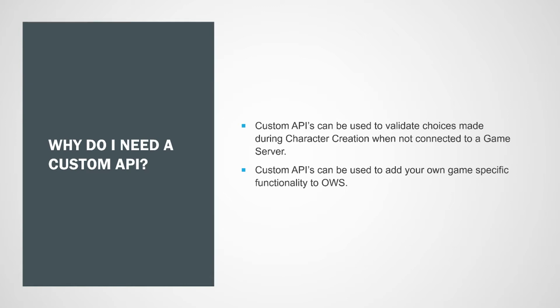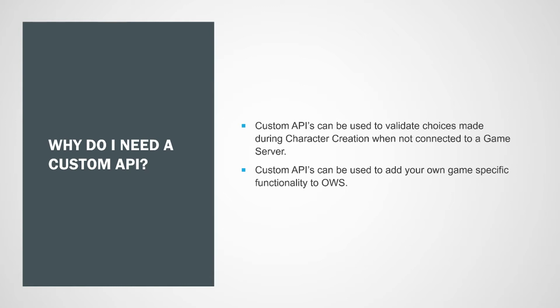In this example, we're going to add a slider to the character creation process that will let us adjust between strength and agility. We're going to make sure that strength plus agility equals 20. We'll start out with 10 strength and 10 agility. If we slide the slider one direction, we'll have 11 strength and 9 agility. If we slide it the other direction, then we might have 11 agility and 9 strength. But both of them must equal 20.